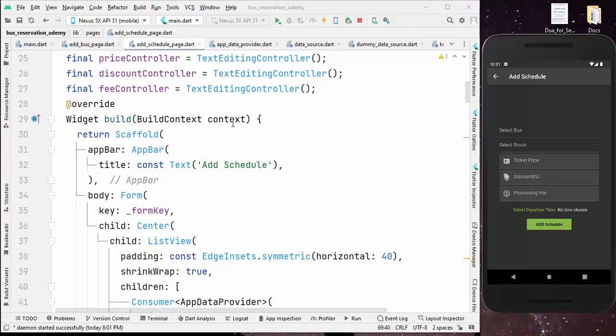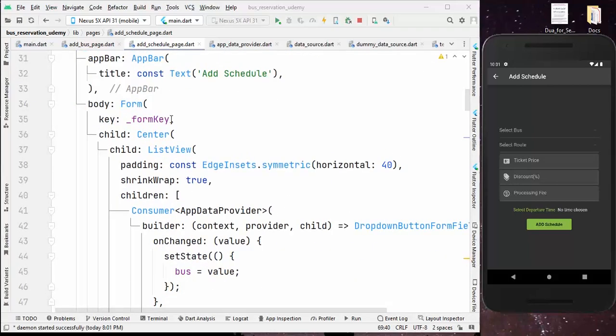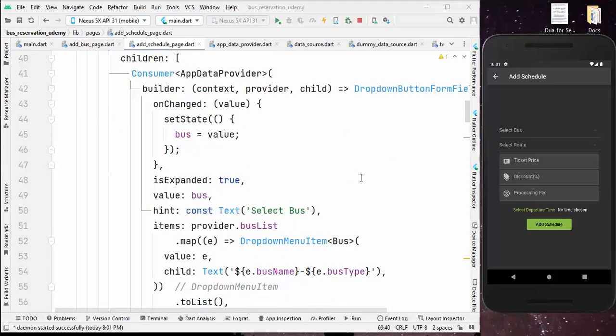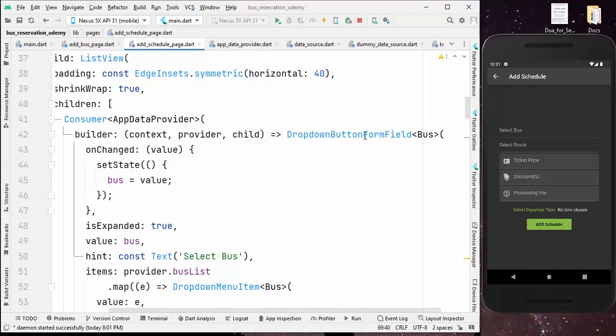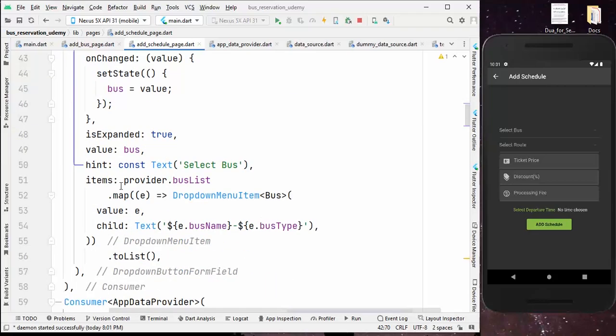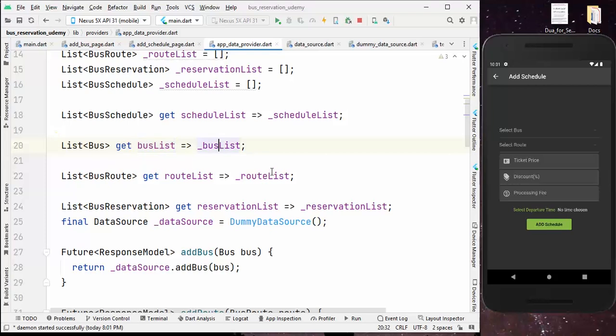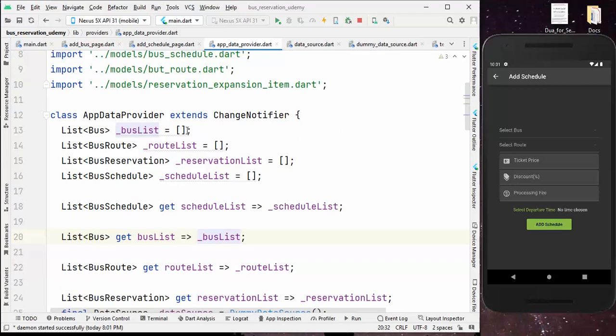So in the add schedule page, inside the form center list view, and inside this drop-down button from field, we are providing an items, a list that is coming from the provider, so bus list. So this bus list actually is completely empty. That's why we are not able to make this drop down button work.